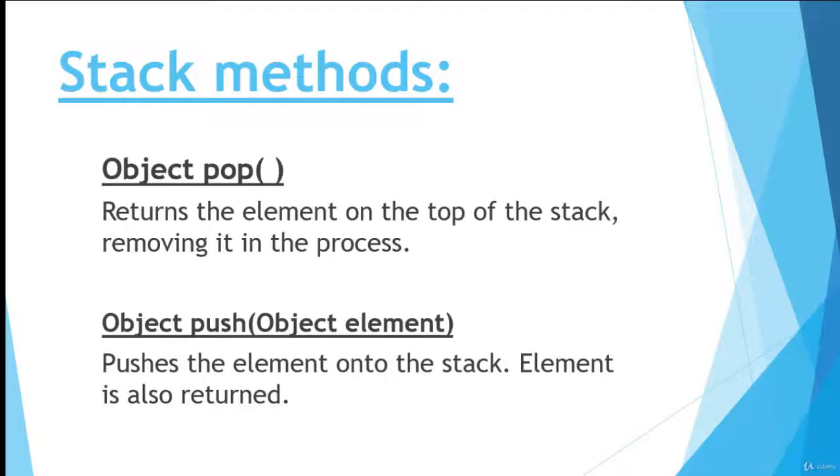Now there are 5 methods in the stack. The first one is pop. The pop method means remove. If I want to remove an element from the stack, I use the pop method. Now if I want to push an element in the stack, then I use the push method, and in the parentheses I have to pass the element that I want to push in that stack. So push means to add an element in the stack, and pop means to delete an element from the stack. In the pop method we have to pass nothing because we know that the last item is automatically deleted from the stack.